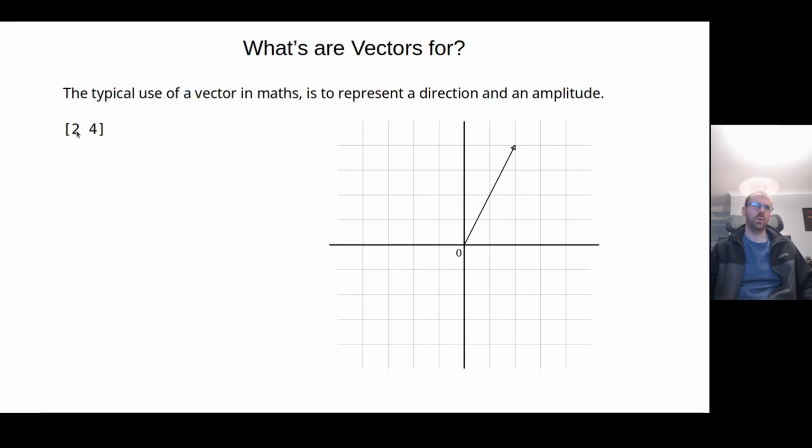So the two numbers are always relative to zero, because in this example we're representing a velocity, right? So how much does it move along the x-axis and y-axis? Now this also gives us an amplitude, because although there's no explicit number for the amplitude of the movement or the size of the movement, you can obviously just calculate that with Pythagoras' theorem.